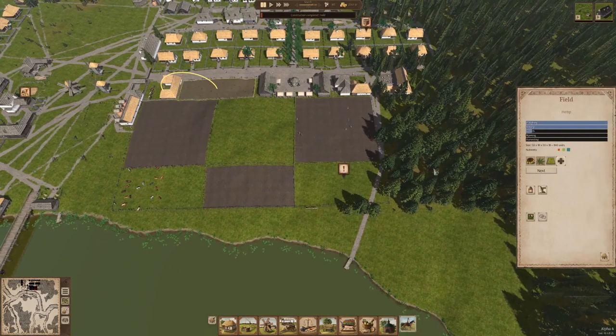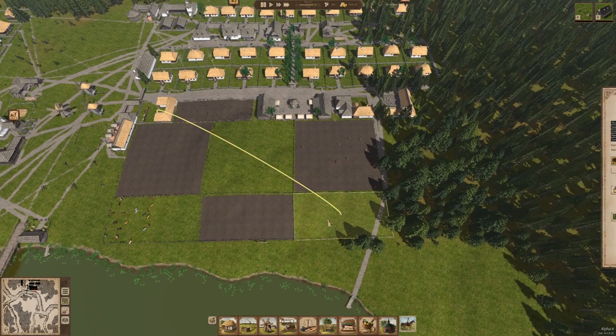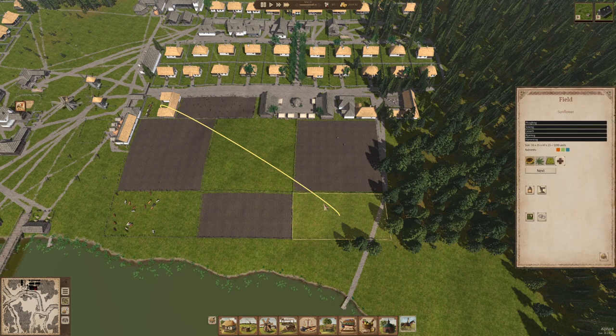Let's double check these guys. So they're on hemp. They're fallow. So they'll be on sunflower. Activate. And this should immediately go to get plowed as soon as people are able to actually plow it. Hopefully they don't skip, because then you get less of a yield. But that, hopefully... Oh, and then this path will go away because they can't go in the field anymore.